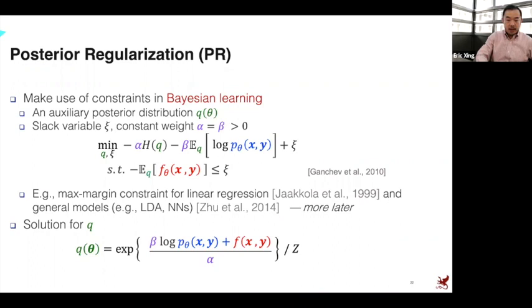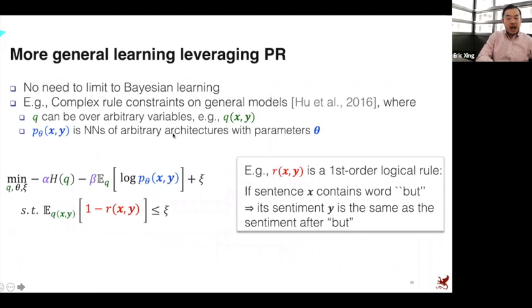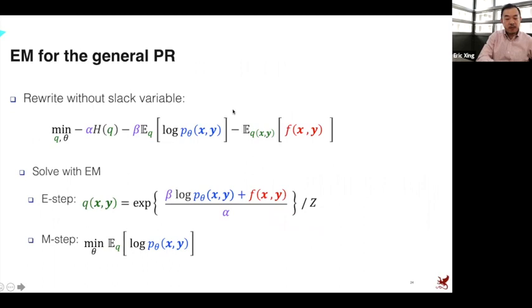But the trick here is to reformulate the original probabilistic inference problem into a constrained optimization problem, using a maximum-entropy-inspired loss function and optimization-theory-inspired constraint functions. Using this, you don't have to restrict yourself to Bayesian learning. You can go beyond estimating a posterior distribution of the hidden variables. You can use it to estimate the entire model, not necessarily the posterior. And your constraints can go beyond instance-based constraints to rule-based constraints, as we showed earlier in one of these papers. At the end of the day, this formalism gives you another clean solution that, from the algorithmic perspective, looks very much like the EM formulation we saw before.